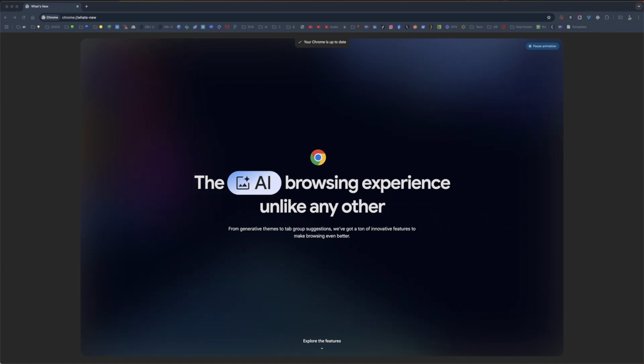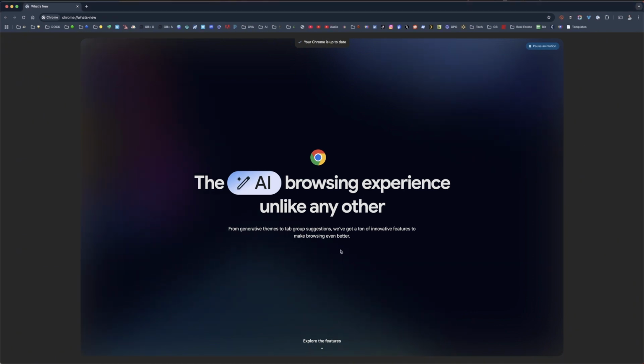You know, some weeks I struggle coming up with what I'm going to cover in my EdTech quick tips, but other weeks, days, something just kind of hits me right in the face. And I logged into Chrome today and it said, hey, we've got a whole bunch of new browsing experience AI features we would like to share with you.